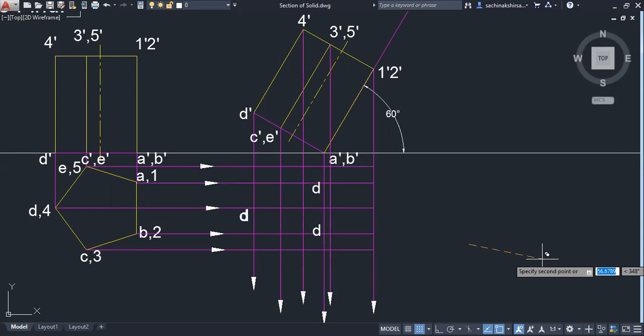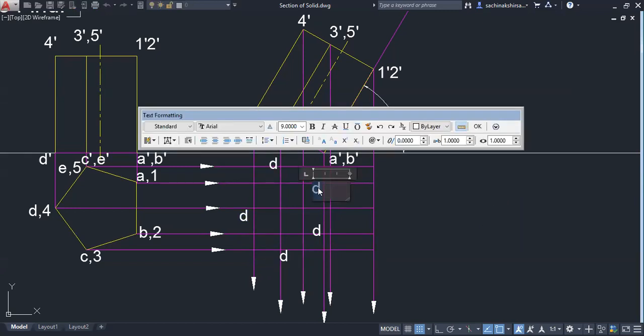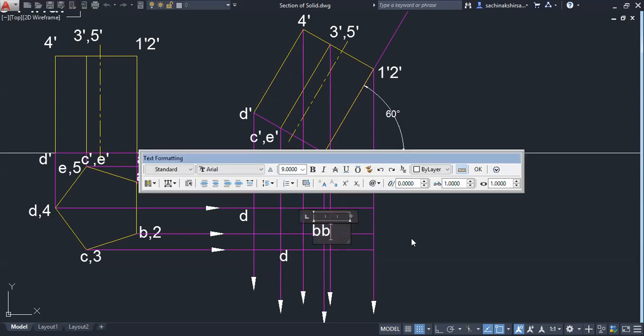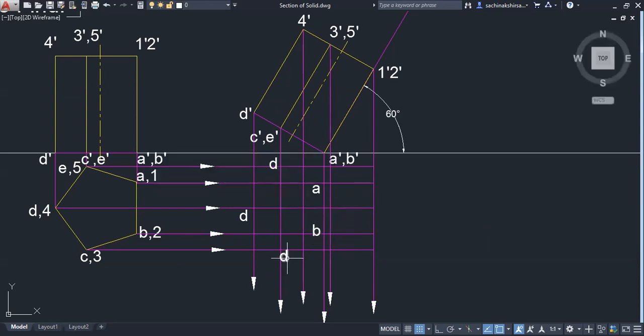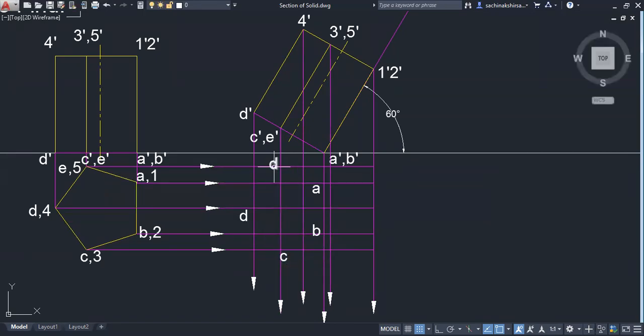Points C, D, and E. E will be here. No, above. I will give the names. So here A, here B, here point C. At the end we will join C, D, and here E.